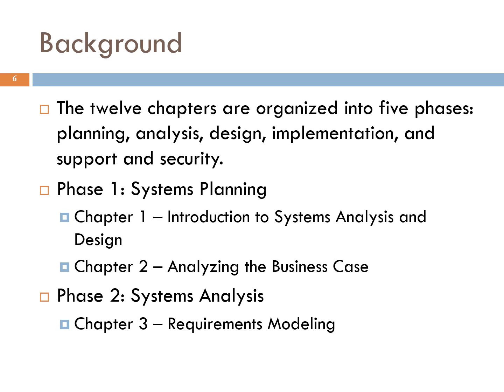Here is the background of this chapter. The chapters in our lecture are organized into 5 phases: planning, analysis, design, implementation, and support and security. For phase 1, system planning, we have covered it in chapter 1, introduction to system analysis and design, and also chapter 2, analyzing the business case. So we continue with phase 2, system analysis, with today's lecture, chapter 3, requirements modeling.